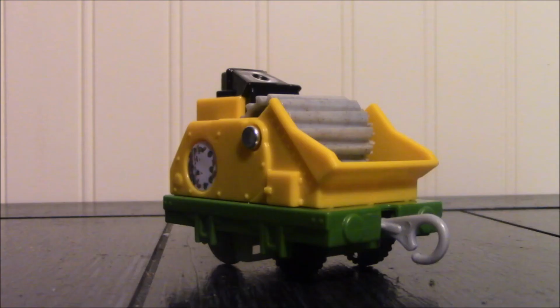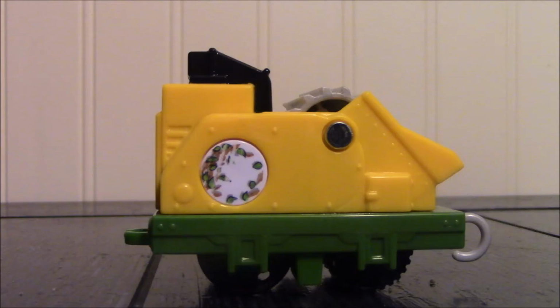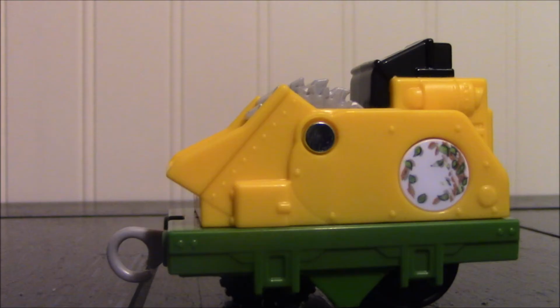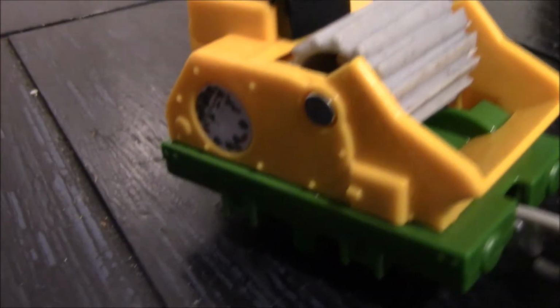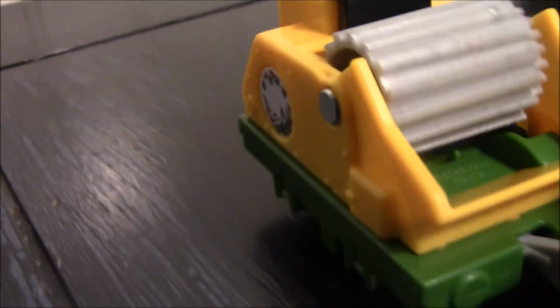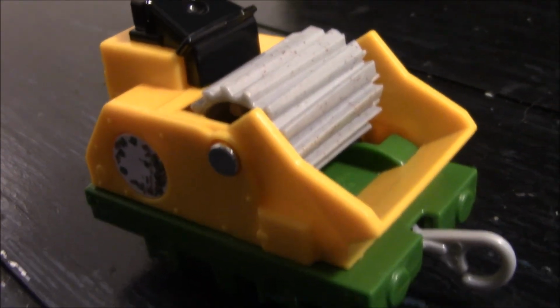Alright, we got this weird wood chipper here. I've never seen a wood chipper come along with it, so I guess it's a flatbed with the wood chipper on it. The cool thing is that when you move it, the whatchamacallit moves when you put the wood in it, and then it breaks the wood. That's pretty much it I could say for the rolling stock.